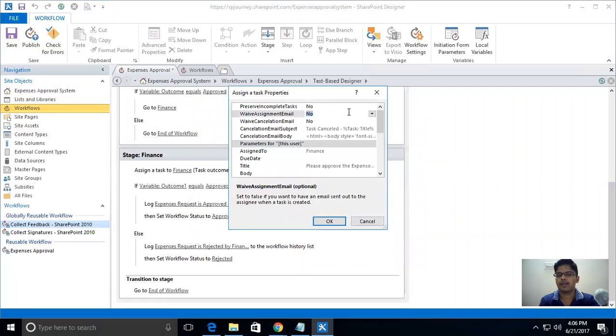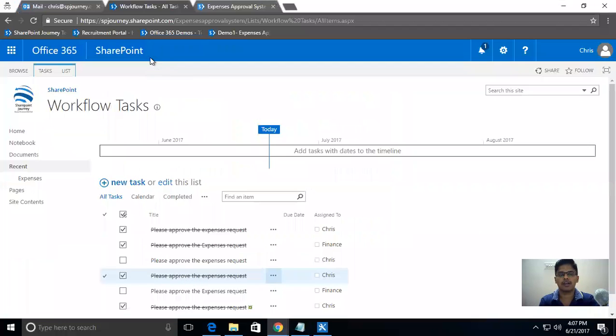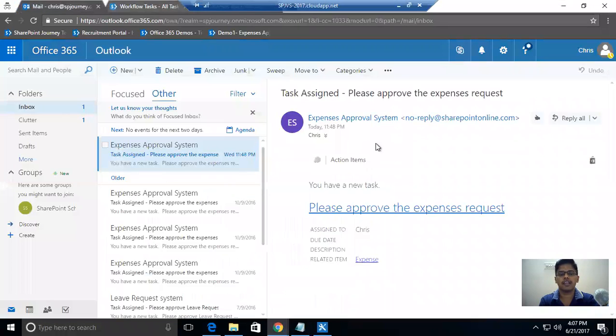For example, if I don't want to send a default email, then I can set this to yes. So in that case, you have to create your own custom email and send it to that particular approver, because that is what is happening in the case of the manager here. He is not getting an email in a formatted way. This is an out-of-the-box approach, right?